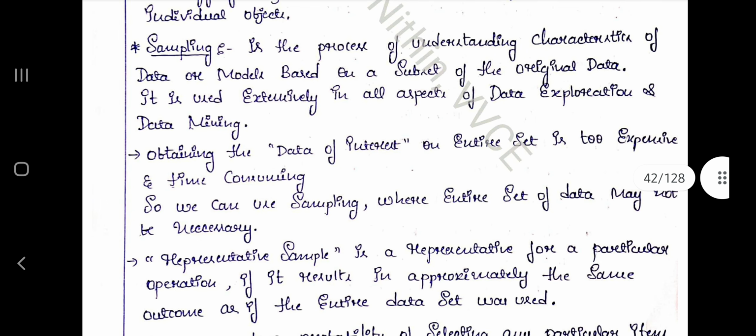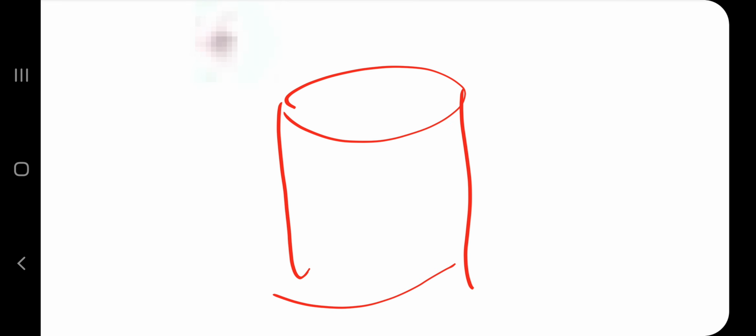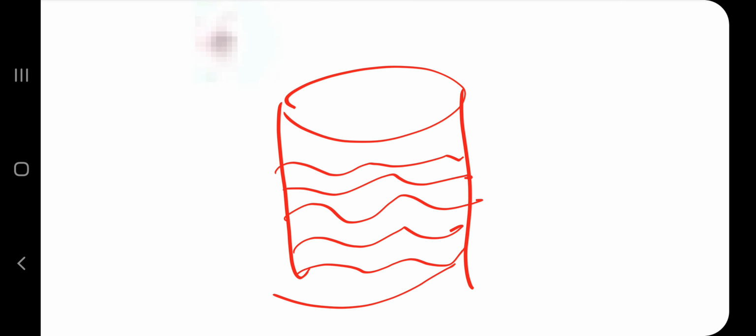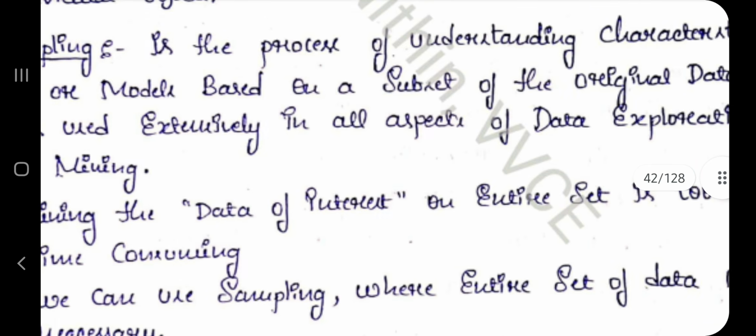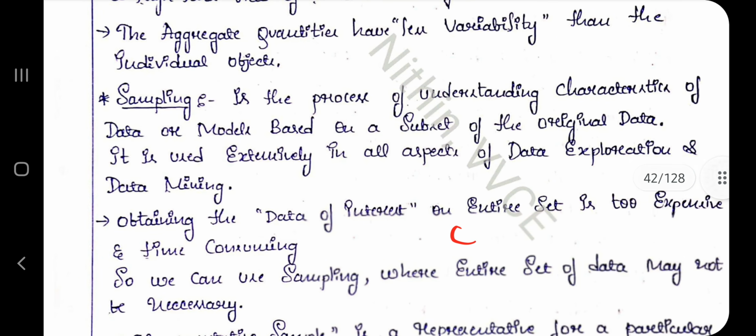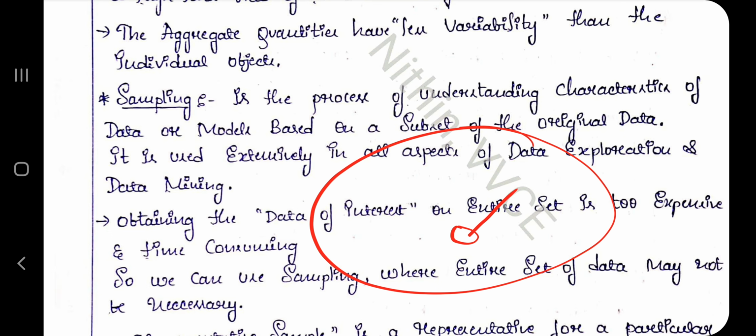Okay. Sampling means what? You are dividing the values and then looking at the trend. Like for example, there is 10 liters of milk, or 10 liters of sweet is there. A very sweet, your favorite sweet is there. So in that 10 liters of sweet, you cannot drink the 10 liters of sweet and get to know whether it is good or not, right? You will take a subset of it and then you will be tasting it, and based on this subset you will be judging the whole sweet bucket, right? So in that way we are doing the same thing. Sampling means you will be taking a small amount of the whole data, and then you will be checking if the data is correct or not, and based on that you will be judging the whole thing.